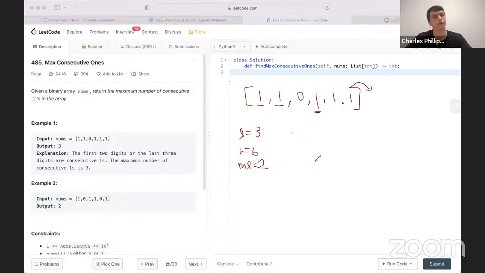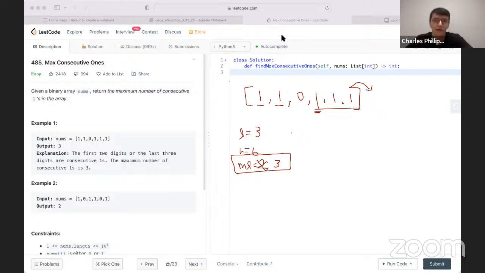And again, we do the same arithmetic. We do just the right minus the left to find a new length. And we see that right minus left is 3. And since 3 is greater than 2, we overwrite ML. So now ML is no longer 2. It's now 3. And again, since right now points past the length of the list, we aren't going to continue on anymore. The loop is terminated, and we just return the max length. So the max that we ended up after running through this algorithm is 3, and that is the correct answer here. The max contiguous set of ones is length 3.